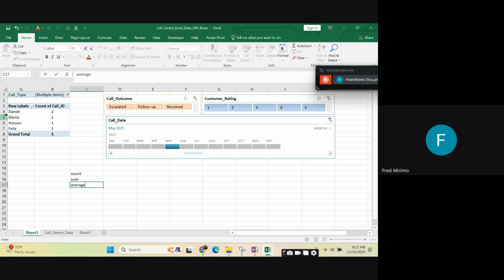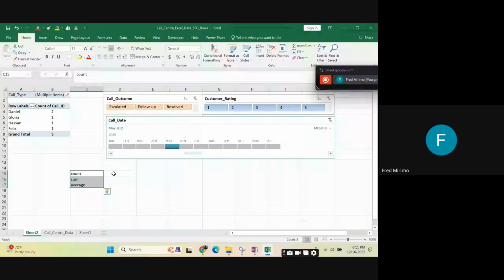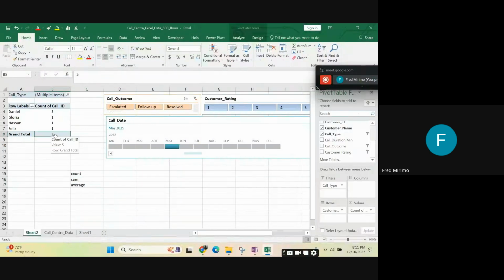You can adjust that either from the pivot table itself or from the Values section at your bottom right. So we'll illustrate the two approaches.